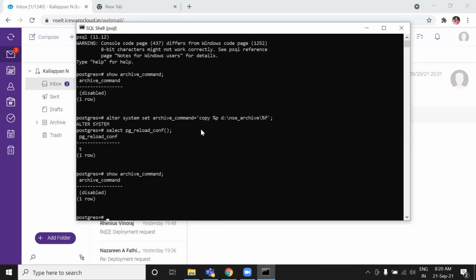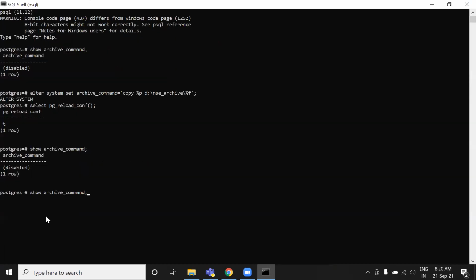Press up arrow in place of copy. You just type xcopy, or you use double quotes in place of single quotes. You can use the up arrow key. Yeah, I pressed up arrow, but it is not coming. Yeah, you just copy paste.